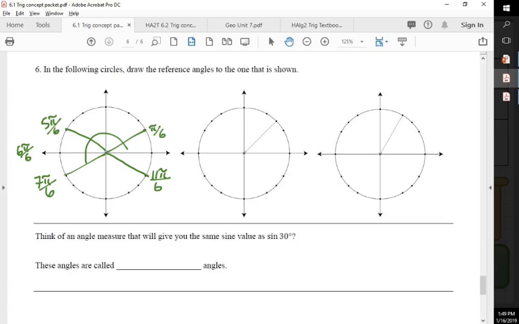If we go forward pi over 6, we get 7 pi over 6. And then this angle right here is 12 pi over 6. And so if we back up 1 pi over 6, we would get 11 pi over 6. So those angles are all related to each other by the reference angle pi over 6. And I know this is the first time you guys are really graphing some of the radians onto the graph, so I'm going to help you out with the next one.